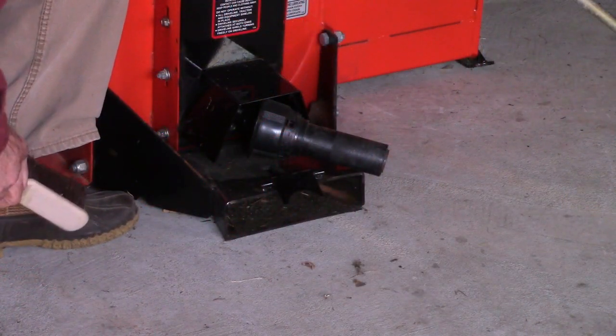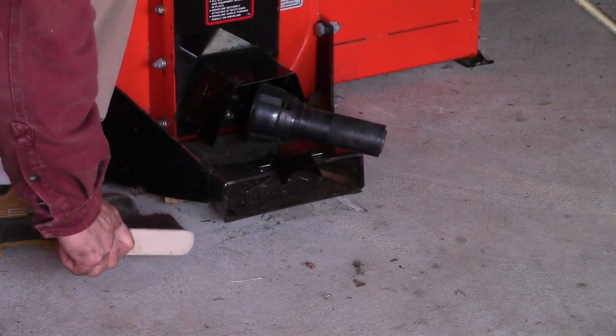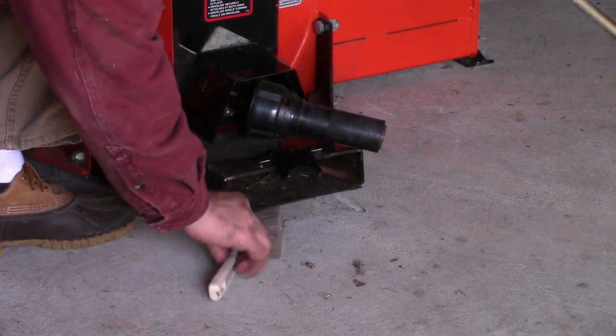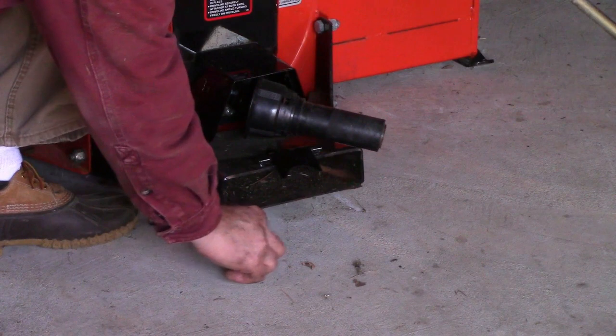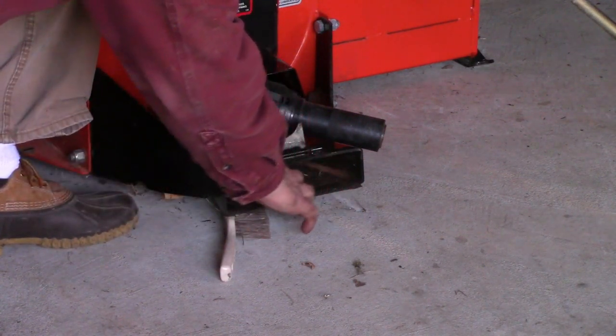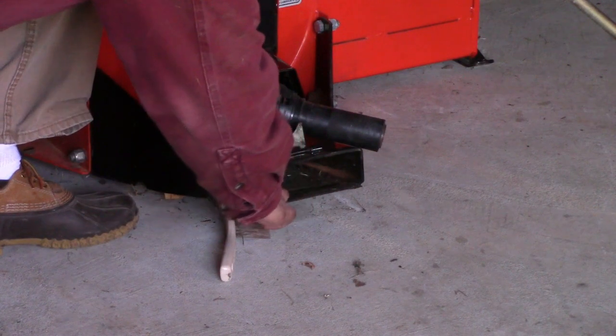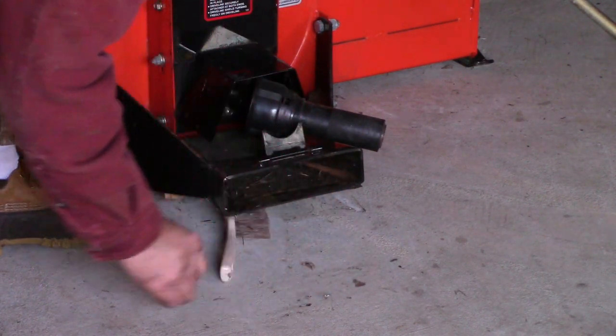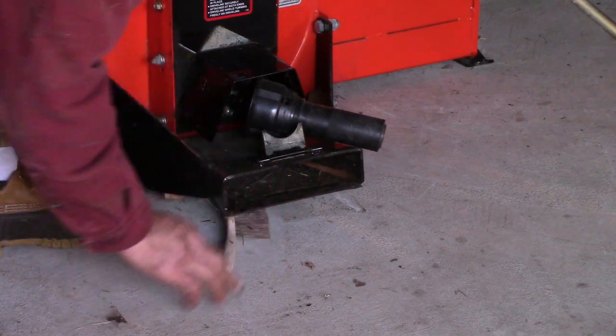Now, it's a very good idea to position this receiver in an elevated position like that. So block it up with anything to allow that, and clean out your receiver. Make sure that there's no dirt that'll impede it sliding in easily enough.